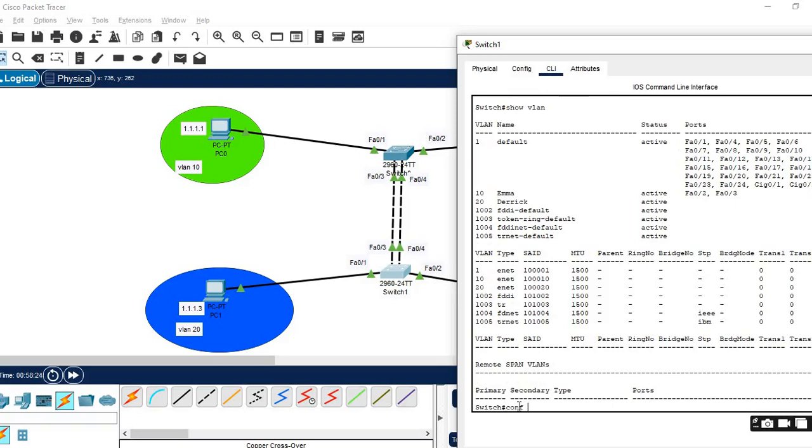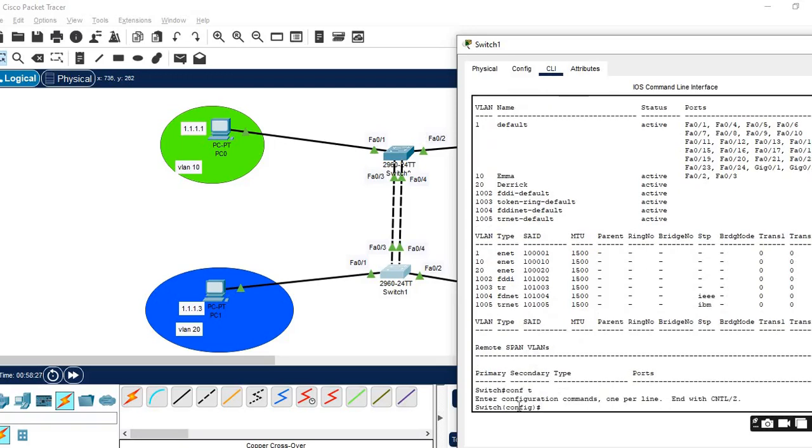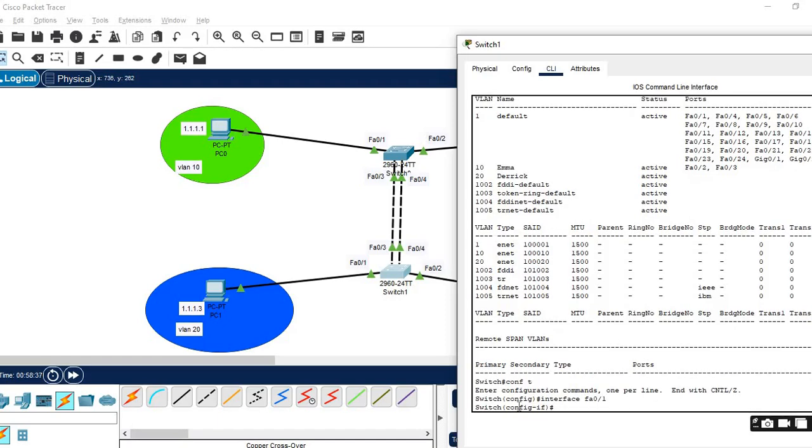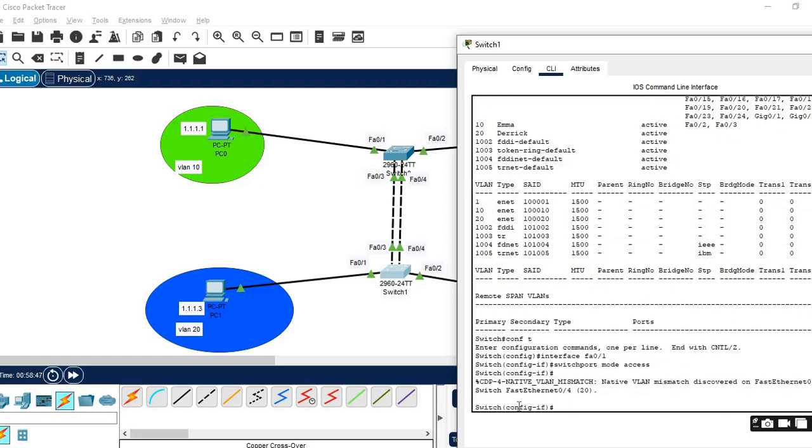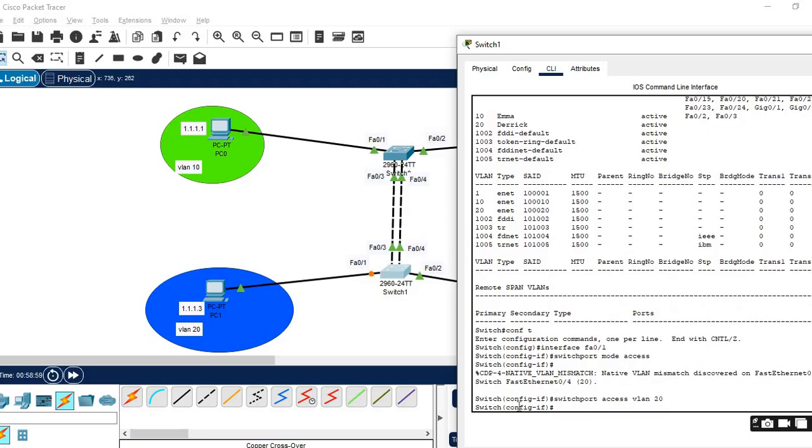We shall do the conf t. Configuration terminal, select the interface. Shall start with 1. Interface F there. Shall switch it. Switchport mode access, then switchport access VLAN 20. Switching it to VLAN 20.